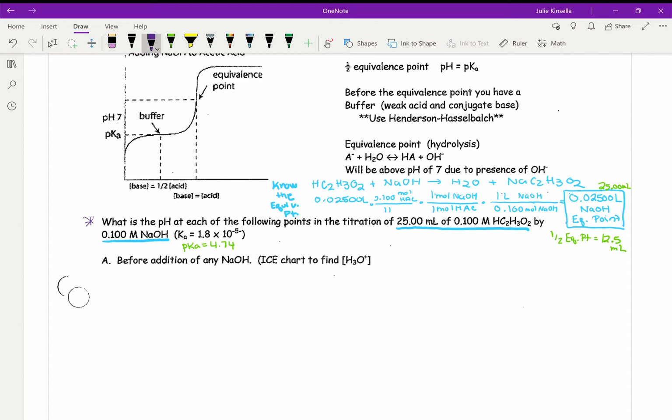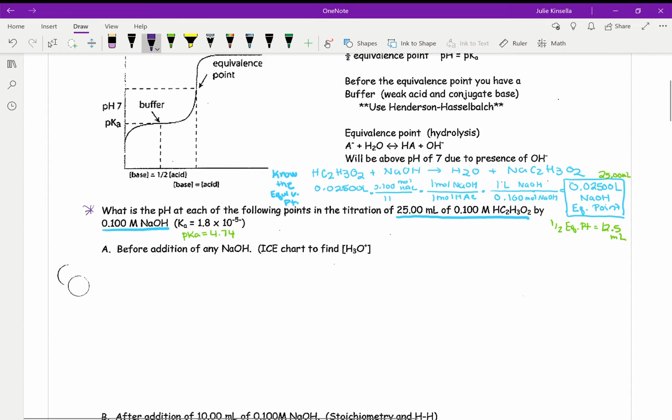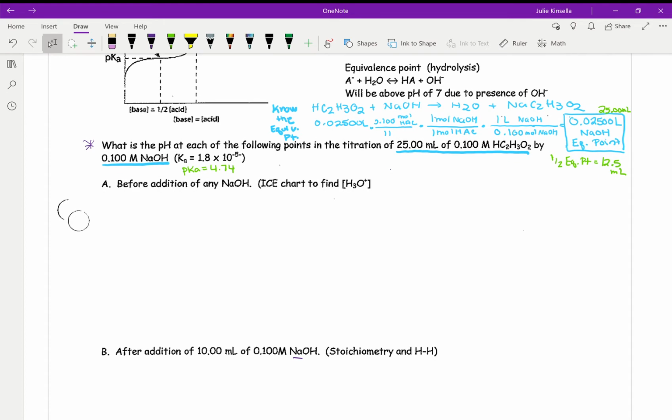So you'd want to write out your balanced equation, start with the volume of your weak acid and its molarity, the balanced equation, the stoichiometry, and then figure out your liters or milliliters of your strong base. So that would be at our 25 milliliters. It's also good to know where your half equivalence point is, which would be half of that volume, so 12.5. And you can see I also took the negative log of the Ka to get my pKa as well. So just some introductory things, so that way you know if you're before, at, or after the equivalence point. So our first calculation is before any addition of sodium hydroxide.